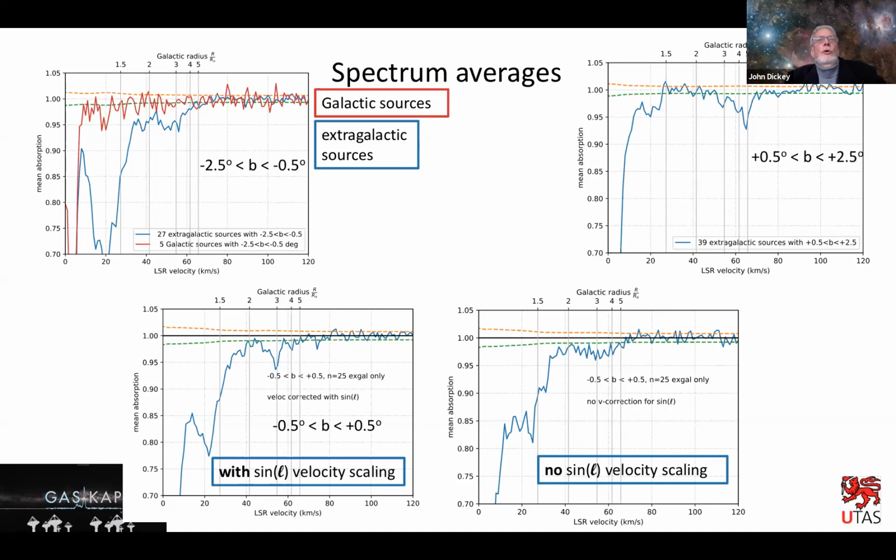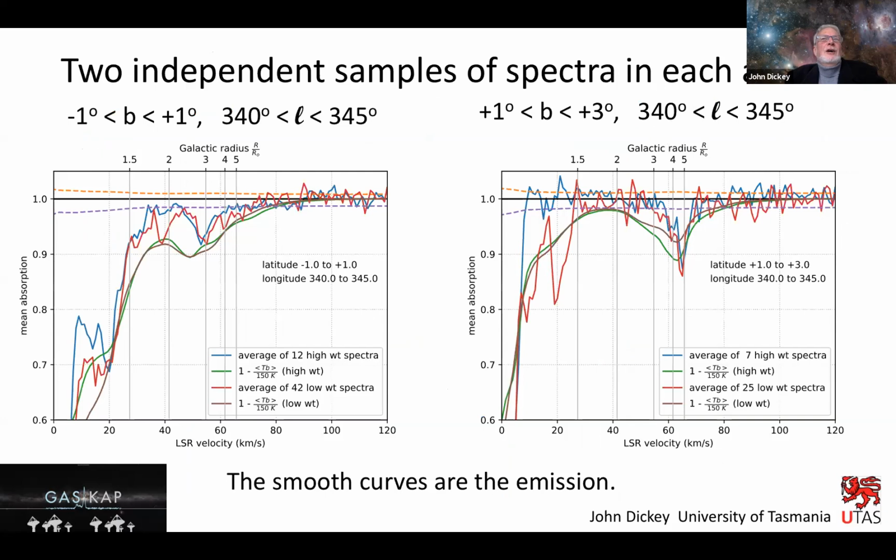A degree or so of warping is common at this longitude. Now, we actually have enough sources that we can break the sample into 2. So we can do sort of a jackknife test to test the robustness of the results that we're seeing here. These blue and red squiggly lines are 2 different, completely disjoint samples of background sources, where we're averaging the 2 samples and then comparing.